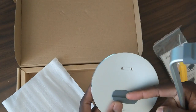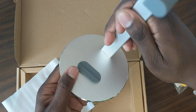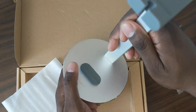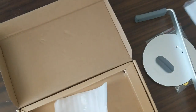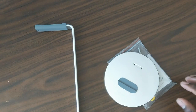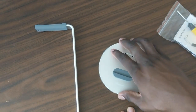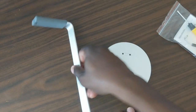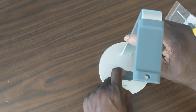I'll get these put together and show you exactly what it looks like. You can also use the front as a cell phone stand — I'll demo that after assembly. You can tilt your cell phone in there as well. Nothing else comes in the box. These are really nice, just a regular metal stand with lots of grip on the table.